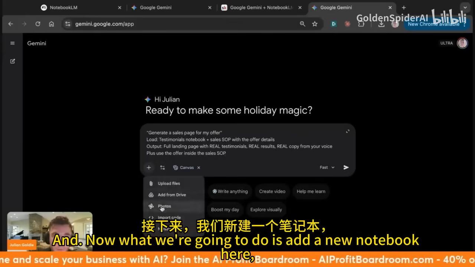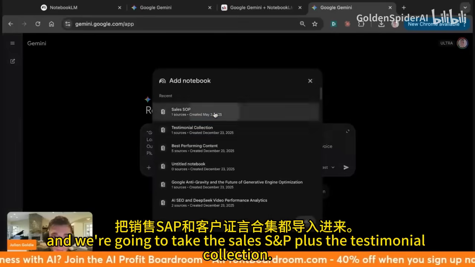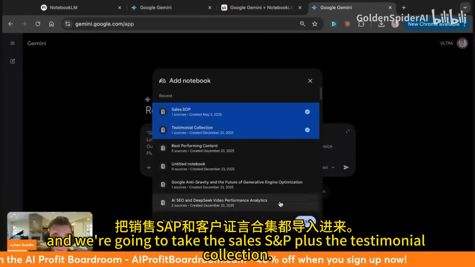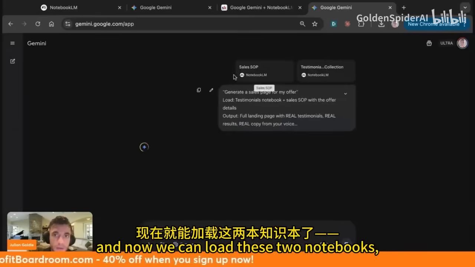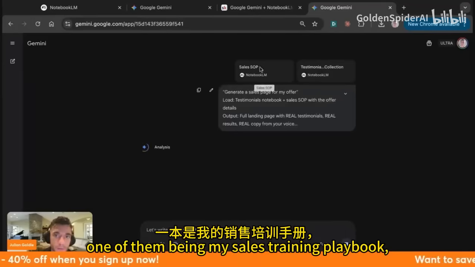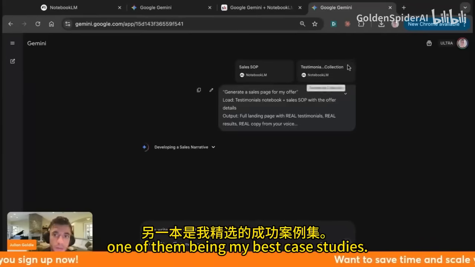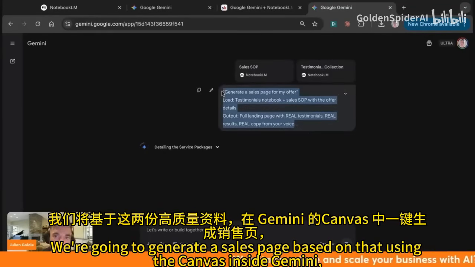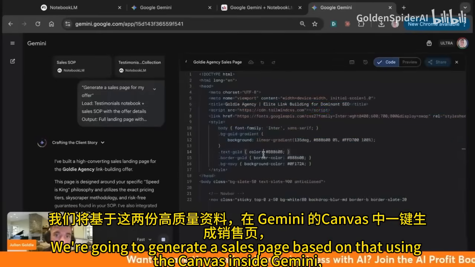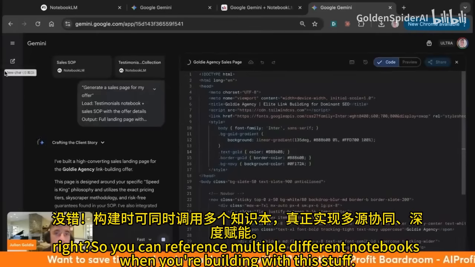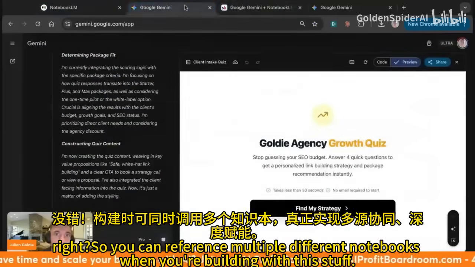Now we add a new notebook here and take the sales SP plus the testimonial collection. We can load these two notebooks, one being my sales training playbook, one being my best case studies, and generate a sales page based on that using the Canvas inside Gemini. So you can reference multiple different notebooks when you're building with this.